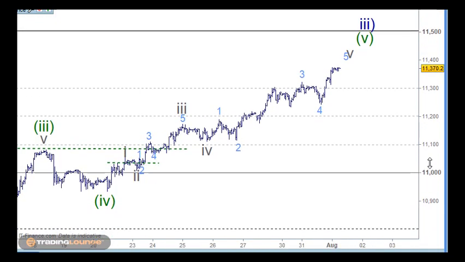So in this case here, I've still labelled it. This is still the same labelling and conservatively, but it's giving us an extension in the 5th wave here, which is fine, which is 1 and 2, and then counting 5 waves in here for the 3rd, the 4th, and then counting 1 and 2 here, then 1 and 2 and 3 and 4 and 5 for the 3rd, the 4th here, and the 5th.